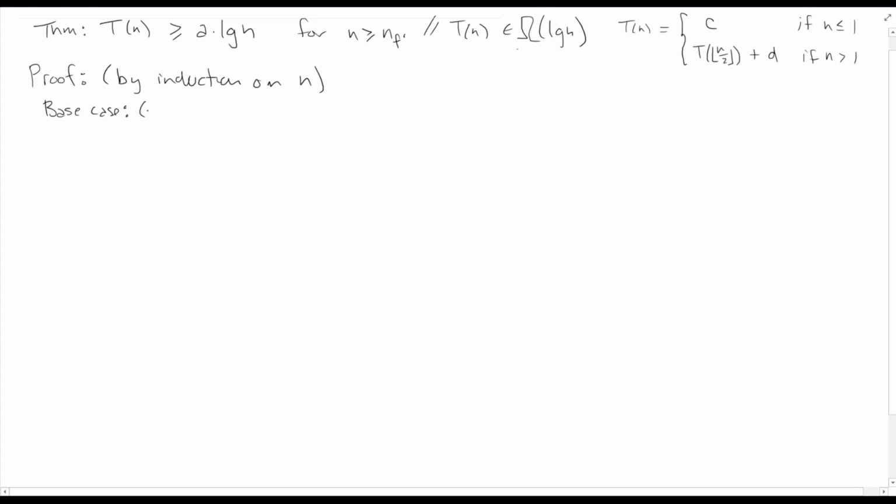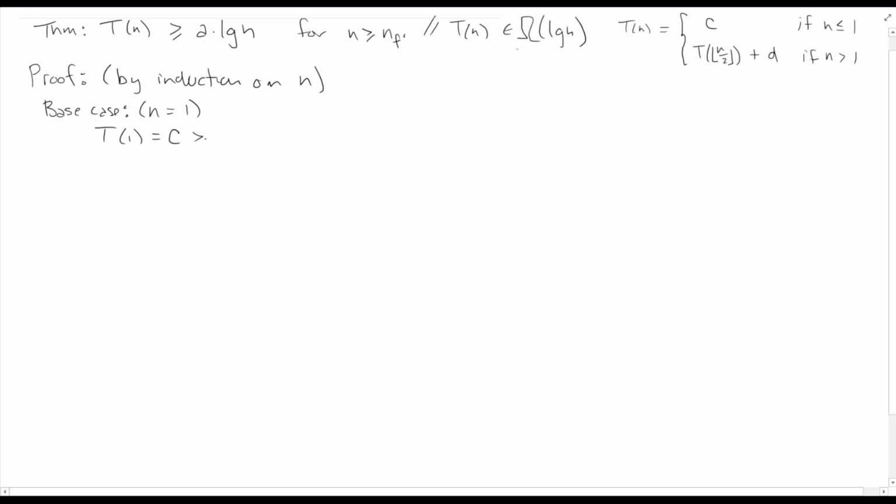Let's try some values. Now, we just finished a proof where our base case was actually really painful. But I'm not going to have any post-traumatic stress about that. I'm going to say, let's just try n equals 1 and see if it works. It might cause us the same pain, but let's go in confident and see. What's going to happen? Again, what do I need to show? Maybe let's see if it's going to work for us. I need to show that t of 1 is going to be, what is it? Well, by definition here, it's c. So I know what that is.